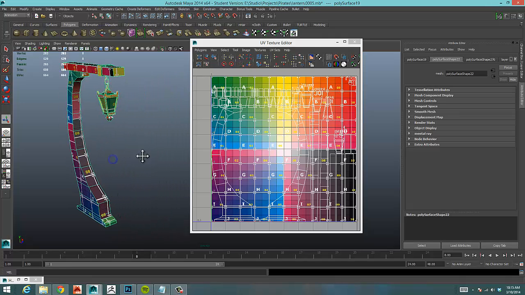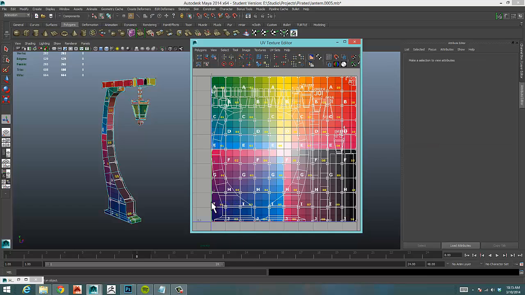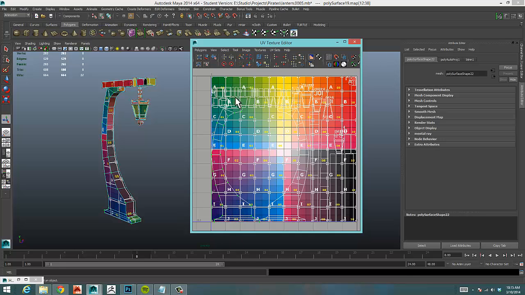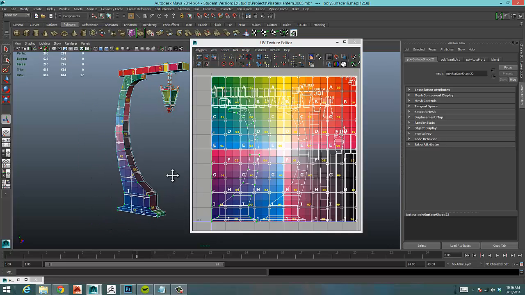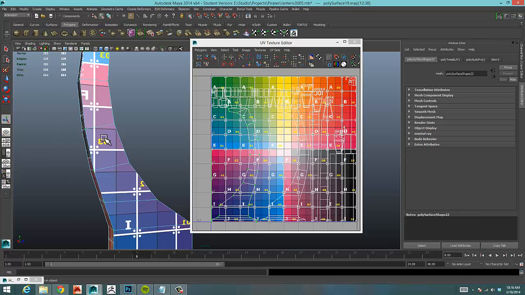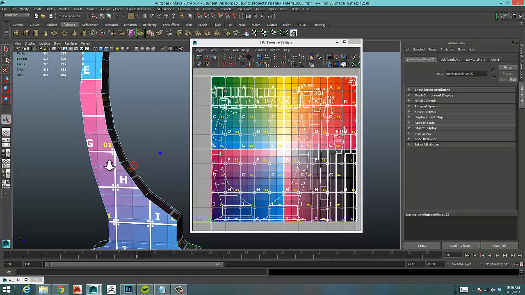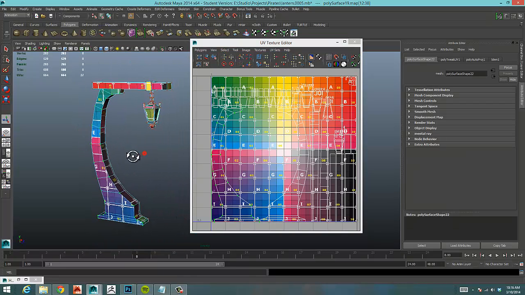The other reason that this is useful is knowing the correct orientation of things. So if I were to go in and just select this little UV shell and flip that around, I would know that that's backwards because all of my letters on that are backwards. So that's another reason that's pretty useful.